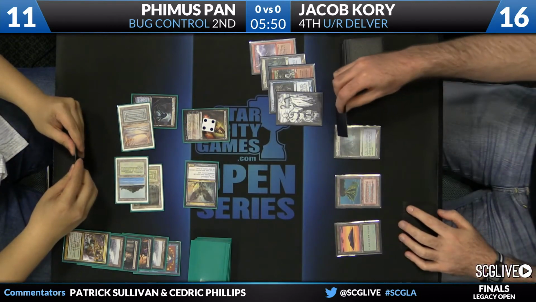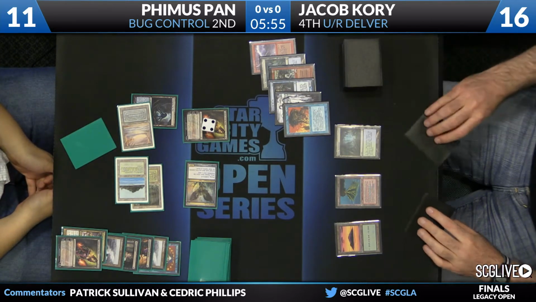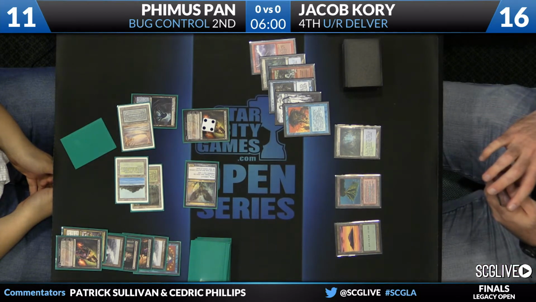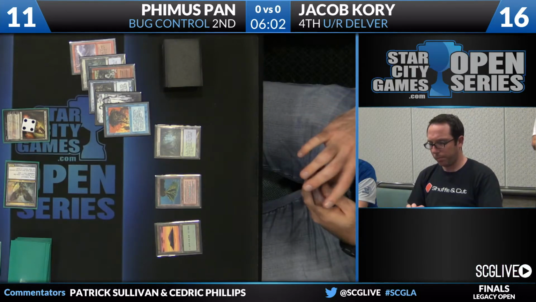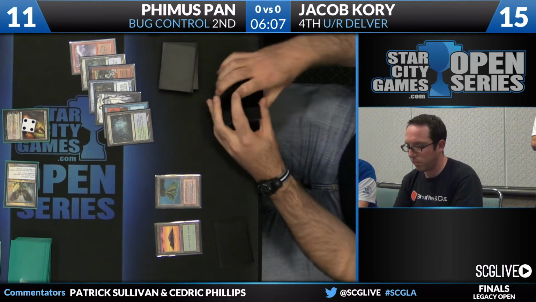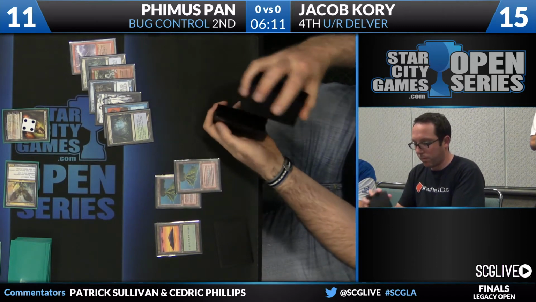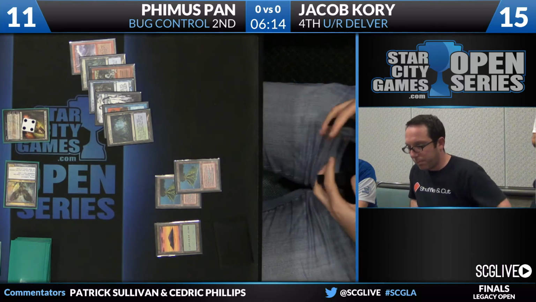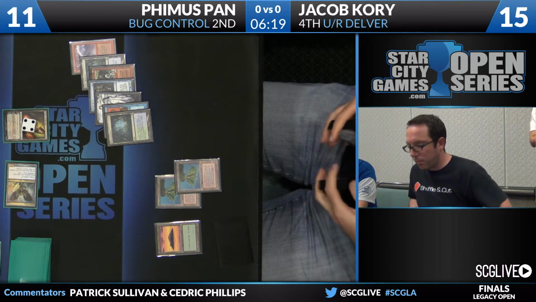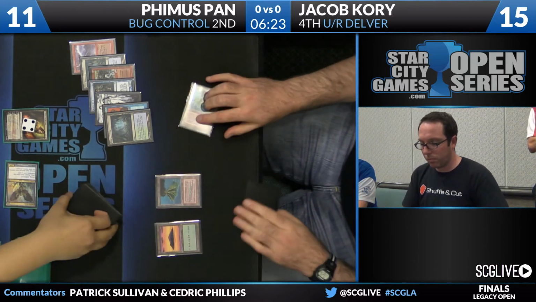Time to discard. Yeah, and you see Kory's going to discard Forcible so fast. Yeah. Take a draw. And has he drawn back-to-back bolts? I think so, yeah. I mean, this game is starting to get a little hairy for Phimus. Yeah, if I'm Jacob Kory, those bolts are going upstairs. Yeah, for sure. Those aren't going anywhere near that Liliana the Veil. I don't care about that card.